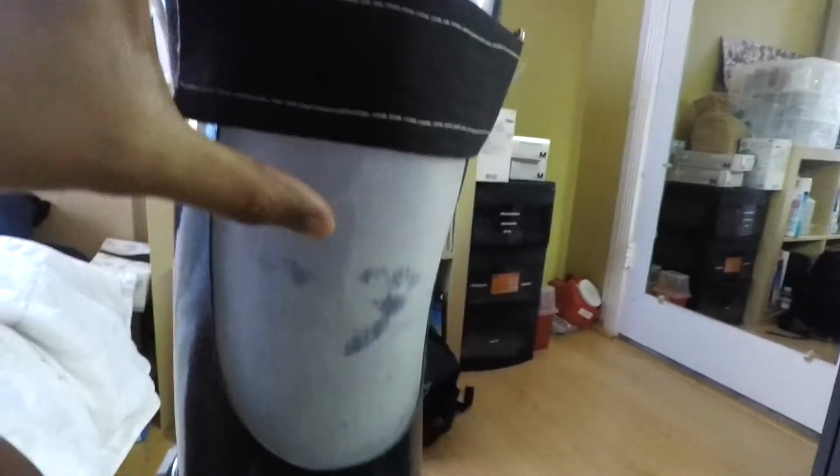But with this, it spreads a little more on the surface, so it's a little more comfortable. It's a lot softer, and that's really cool because now I can be more comfortable if I wear pants. If I wear actual pants and not shorts and it gets uncomfortable, I can't just take off the leg because it's in the pants. So now that I can actually sit with pants on and stuff, I feel more prepared for going out more in the future.